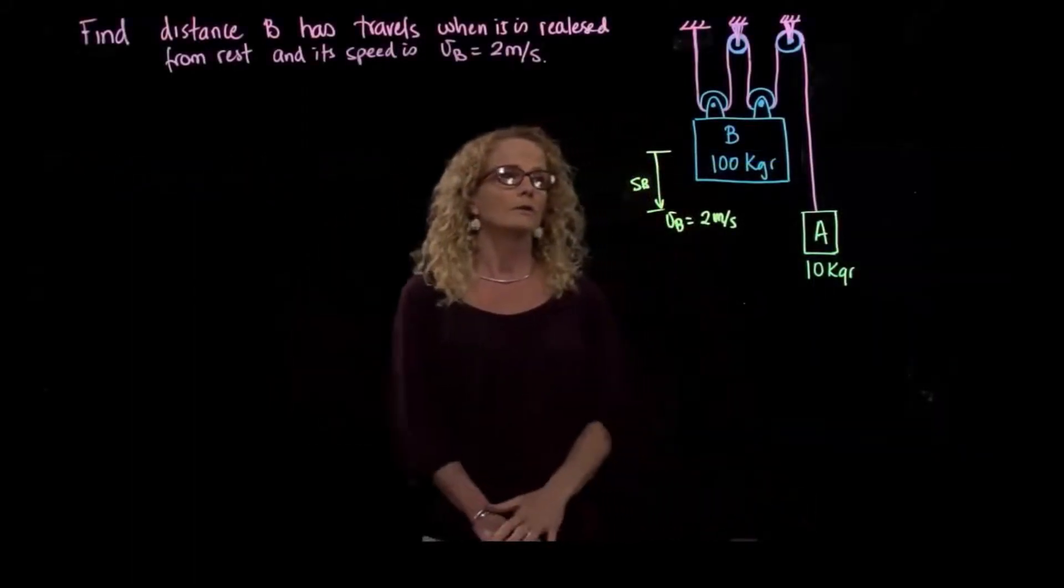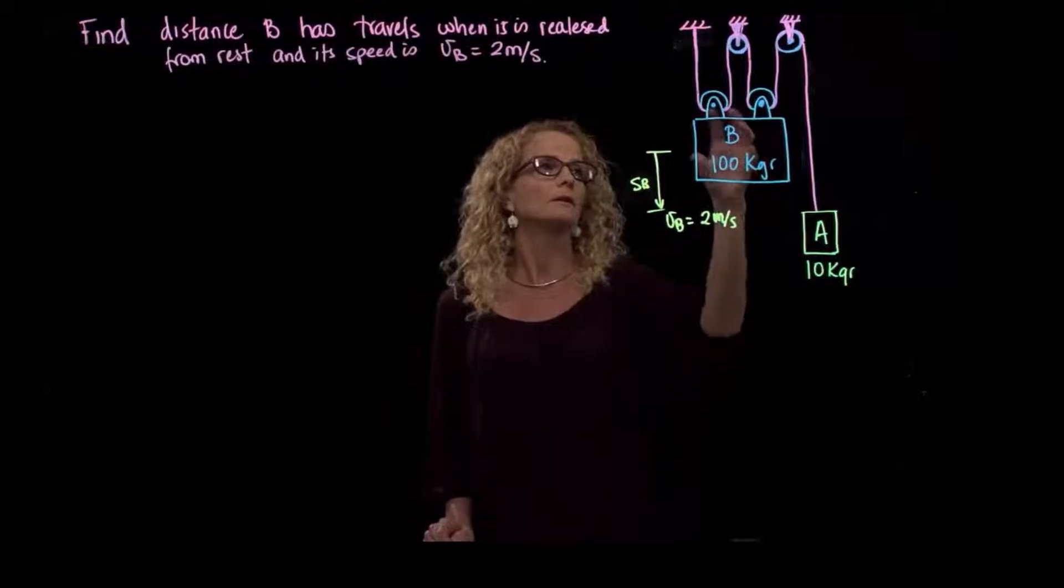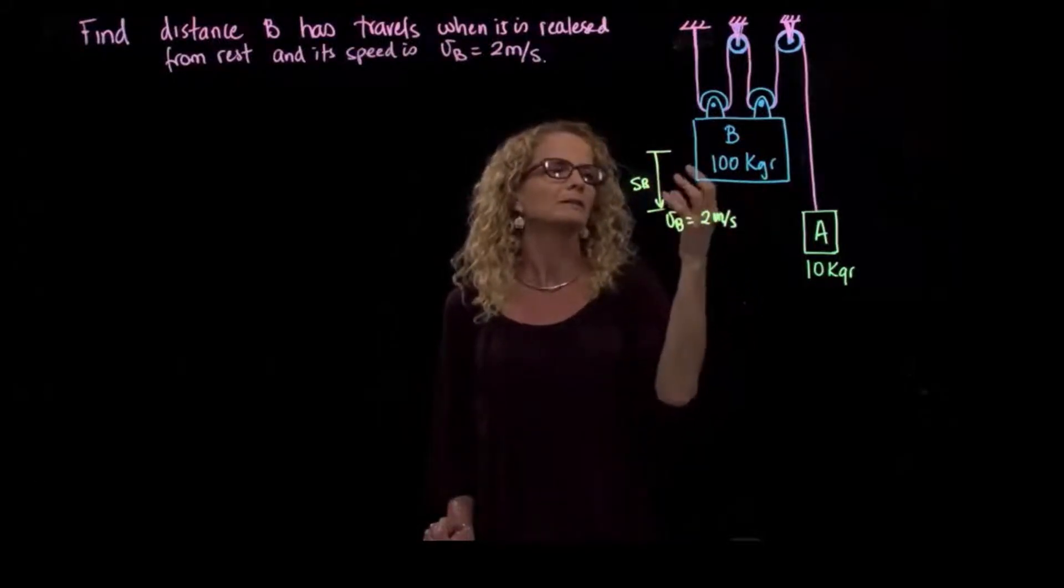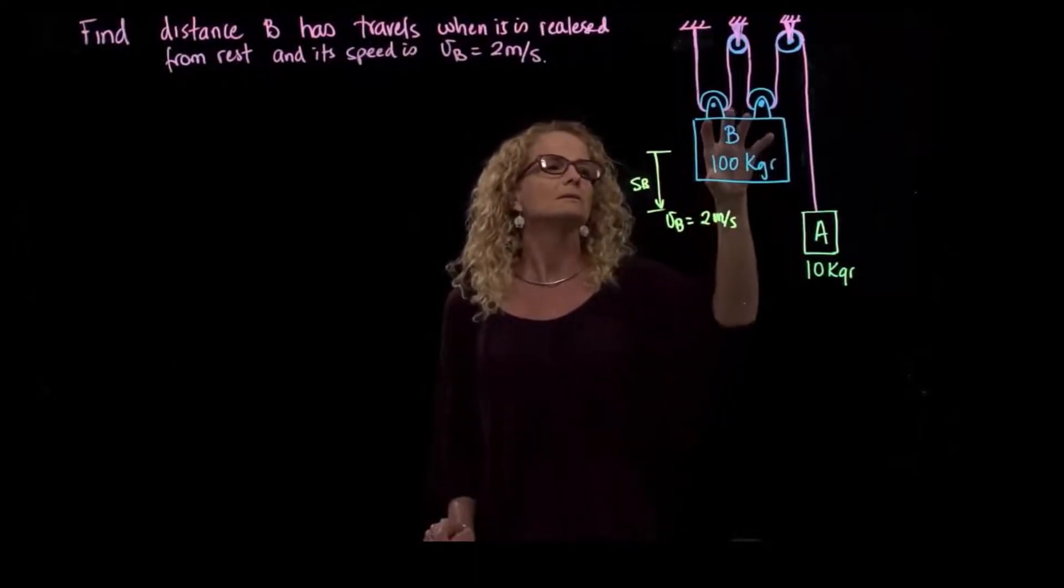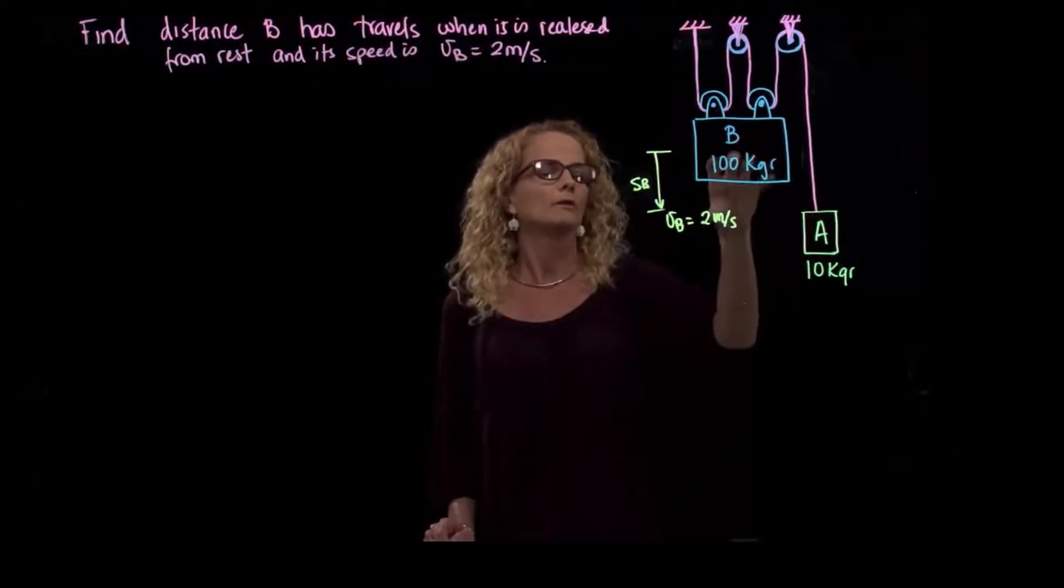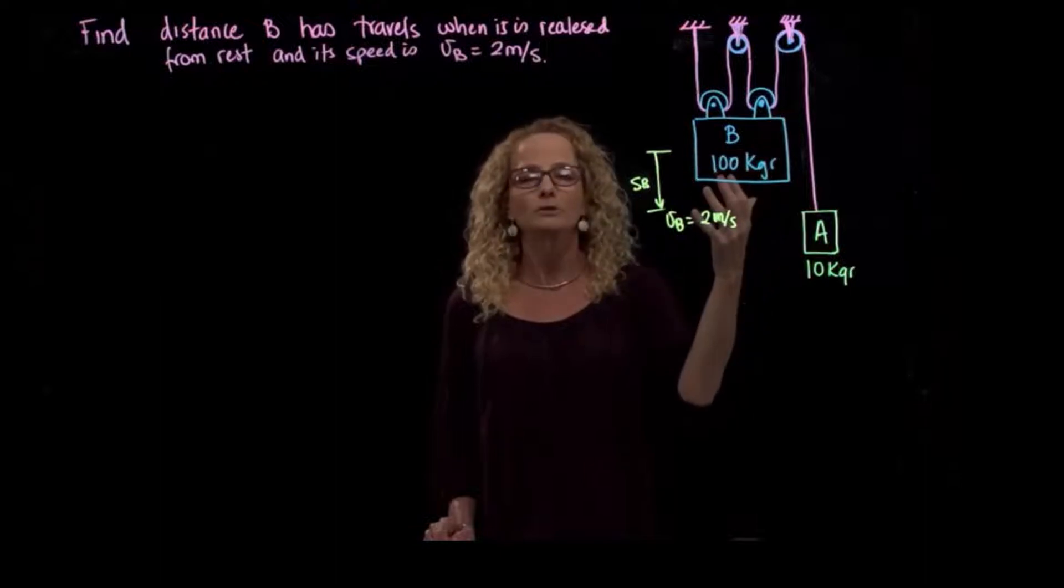What do we do here? First of all, I like to understand how this moves, and we see that the motion has only one degree of freedom. It means with only one variable I can relate all the motion of the system. So the velocity of B is related to the velocity of A. As soon as B goes down, A goes up. How much does it?